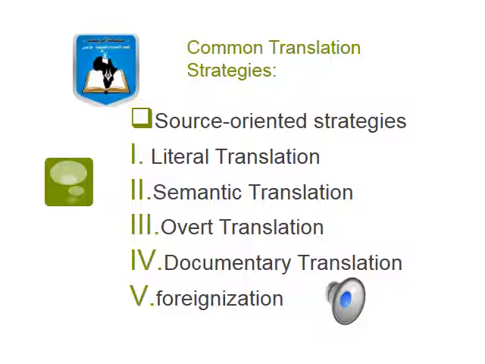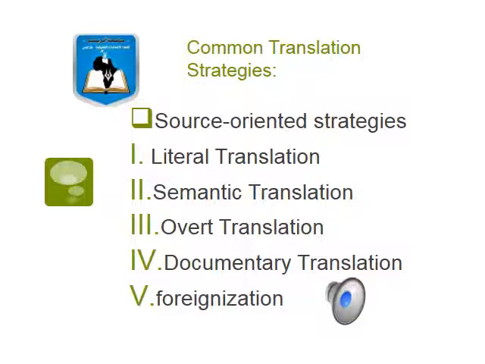Now we move into semantic translation. Semantic translation is one of two translation strategies suggested by Newmark, a big scholar, a big shot in the translation field. The other being communicative translation. Semantic translation involves the rendering of the exact contextual meaning of the original text as closely as the semantic and syntactic structure of the target language allow.